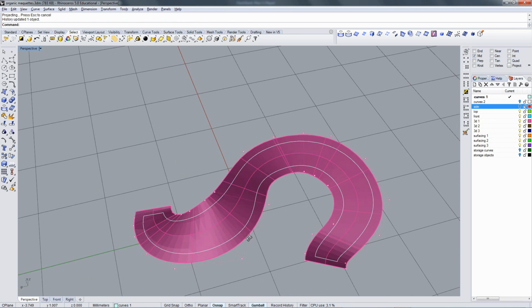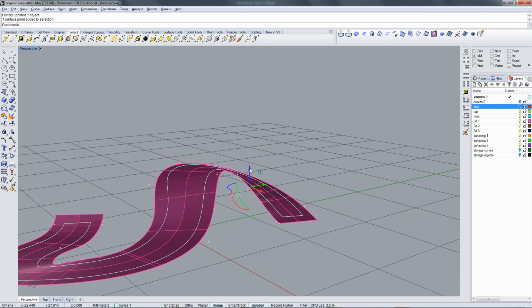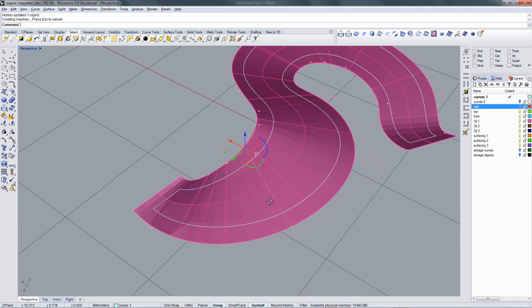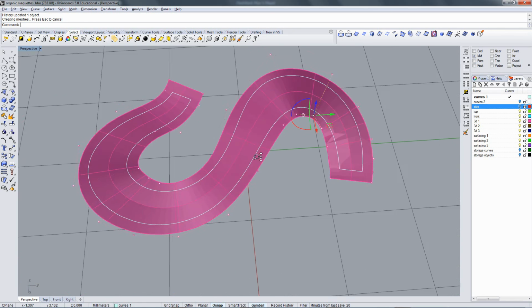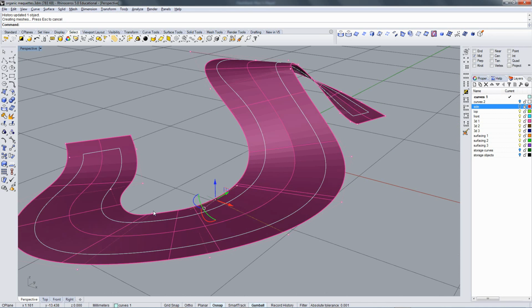Now obviously if I would have wanted this to have a ridge up the center, I could do that too. I will demonstrate that in a moment. But first, start simple. Limit yourself to which you can move in which direction. We can only go vertical. We use groups of points first, and then we refine by adding more, by working with single points or pairs of points and then single points, and if we have to, by adding more isocurves, more knots on the surface.